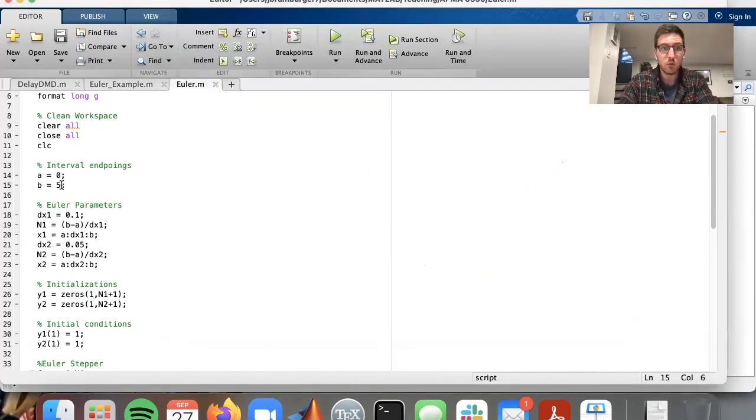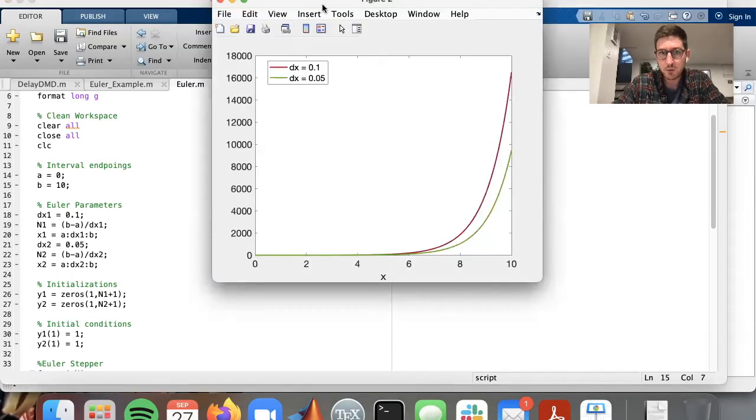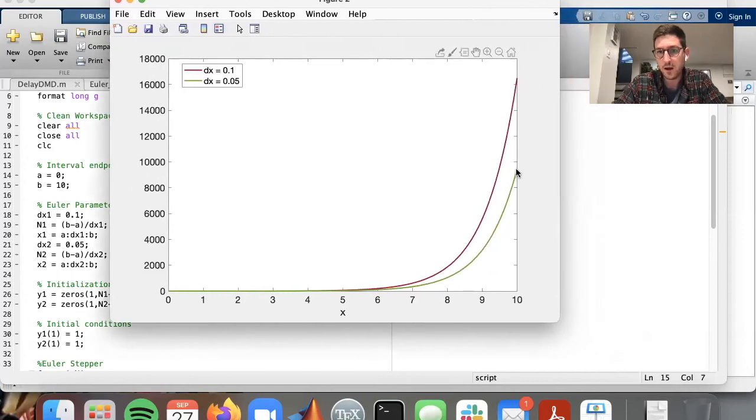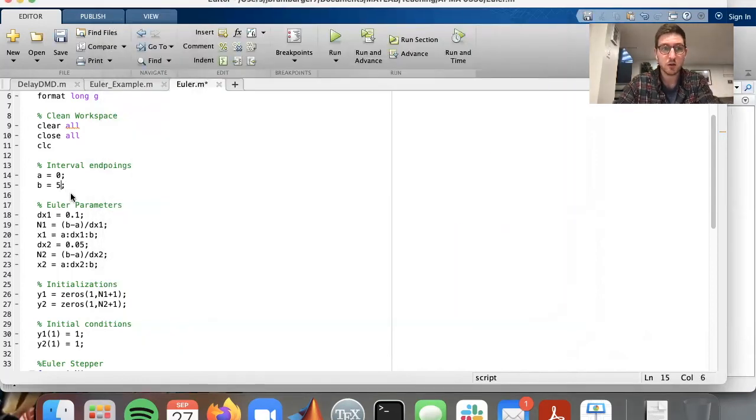So let me illustrate it one last time. Let's go all the way up to x equal to 10. So in this case, let's see what we've got. Now we can see that the errors are just awful, right? Even for the smaller step size, we're off by 9,467 units. So if we wanted to get a good approximation all the way up to x equal to 10, we would need a very, very, very, very, very small step size. So that's what I want to close with. I want to show you how much better you can do if you choose an even smaller step.